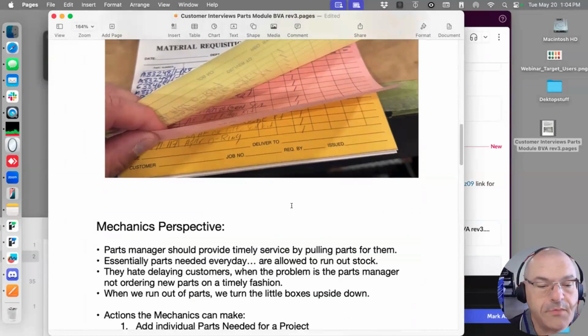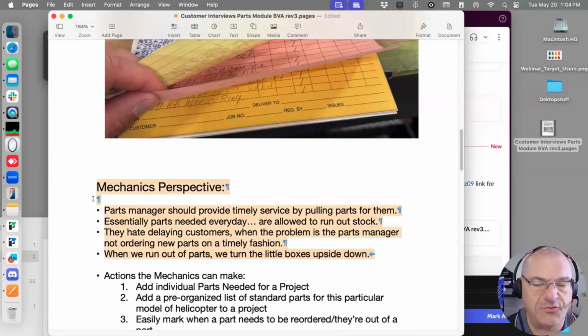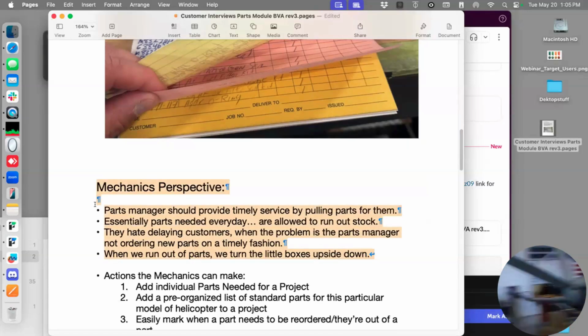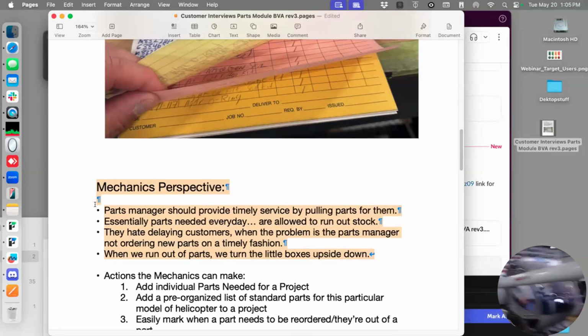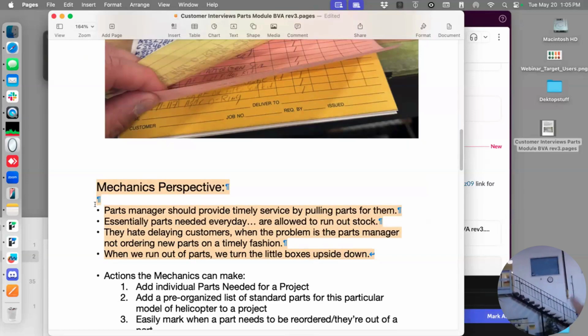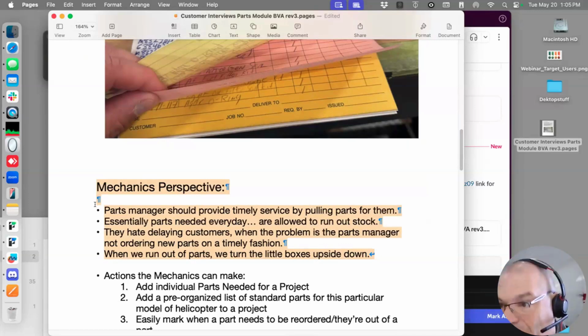Eventually, we're going to have to be able to backstop this with paper if they choose to hit the print button on it. But what we wanted to do yesterday was, as we interviewed the mechanics and the parts people, because the parts people, once again as a reminder, it's kind of funny. This is all the shops where the helicopters are worked on out here. There's a bunch of helicopters in here. If I turn this, the back of the building upstairs is where the parts person hides up there. That person manages a huge inventory of parts, this big elevated walk space up there, and that's where all the parts are.